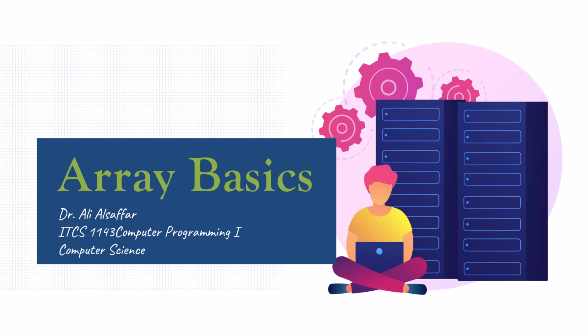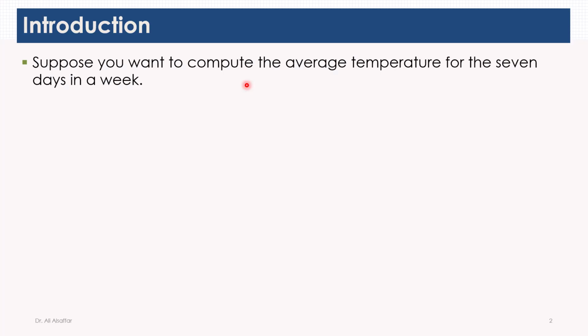Then we will discuss in detail how to define an array for a certain data type, how to initialize an array, or how to read data and store them into an array. Also, we will discuss how to access individual elements of an array and how to process arrays using for loops, followed by how to create an array of objects and how to pass arrays to methods as parameters and so on. So let's begin. We will start our discussion by introducing the following opening problem.